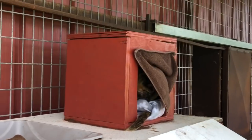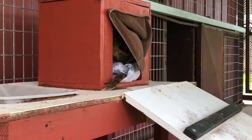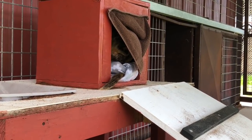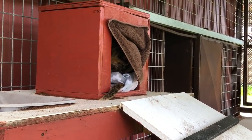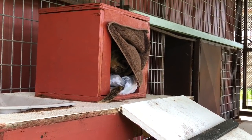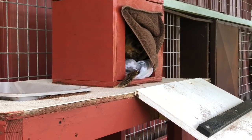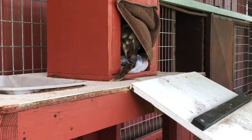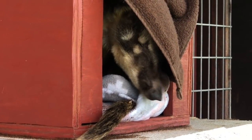Because they're wild, they have wild instincts, they can bite, they can scratch, they're often not potty trained, they make a mess of the house. Plus, Bindi here, coatis in general, smell pretty bad. They have a very, very distinctive smell, and it is not nice. It smells a bit like a skunk. It's just how their bodies smell. Yeah, I'm talking about you. You're stinky. I know you can't help it though.